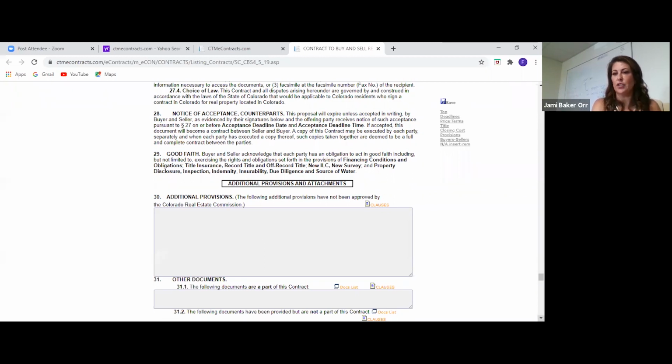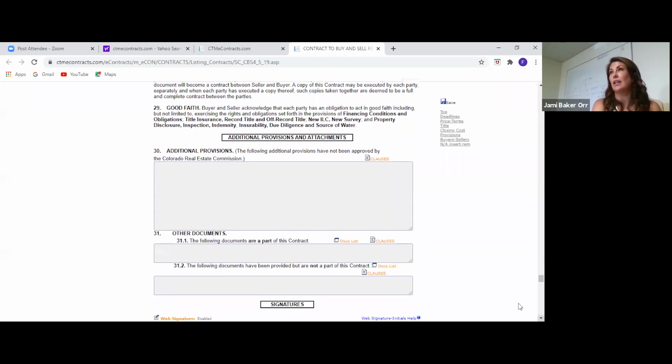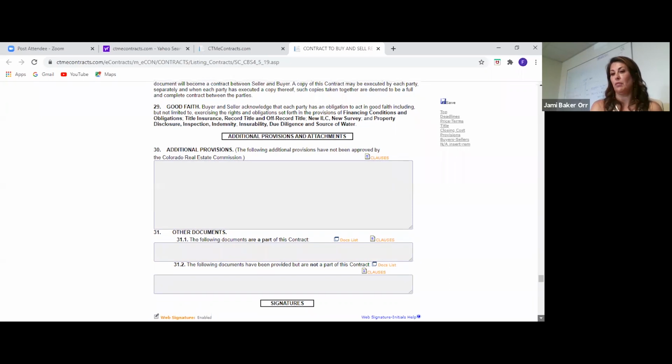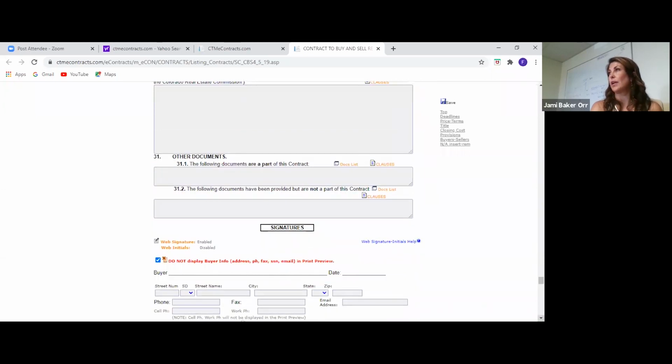And then any additional provisions, so like on here on vacant land, we just put if for some reason it doesn't close, that they'll cover all the test holes, because you don't want them open for liability. The following are part of the contract. The only one that we normally put is the source of water addendum, unless like with Jay, he would have an addendum for those other properties. He would list it addendum A. The disclosures are the following have been provided but are not attached to the contract. Those are your disclosure statements.